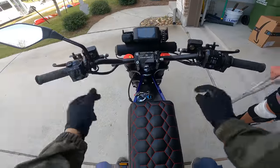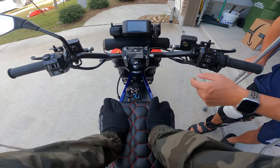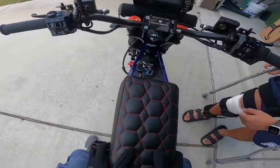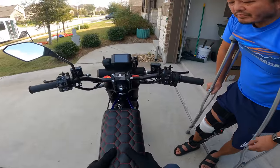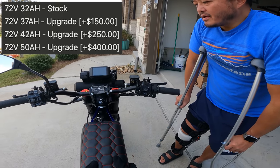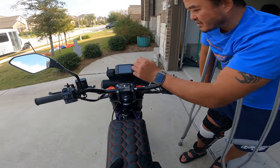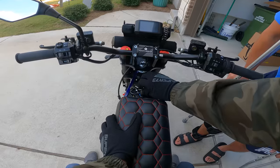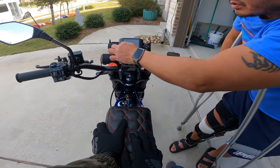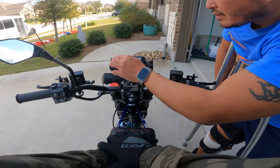Feels nice. You've got two keys here — what are the two keys for? That's to open the battery case. You can't really take the battery out — it's too heavy. Do you know the battery specs? It's 72 volt — you just don't know the amp hours? Right now it says 84. It just turned itself off. Wow, I see lots of buttons — I'm quite the button pusher.